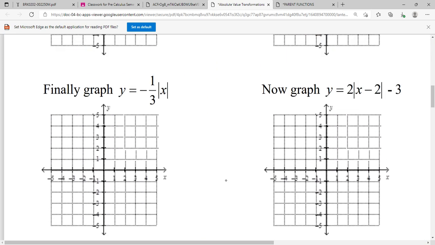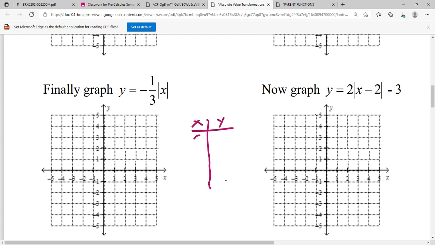This one is y equals negative 1/3 |x|. So here we go. We're going to have to pick some values that we could use with this easily. Okay, if x is 0, that's going to be 0. So there. Let's say 3. Okay, so if x is 3, that would be 3 over 1. Absolute value of 3 over 1 is just 3 over 1. Those two would cancel, and we would get negative 1. Okay, so if x is 3, y is negative 1.